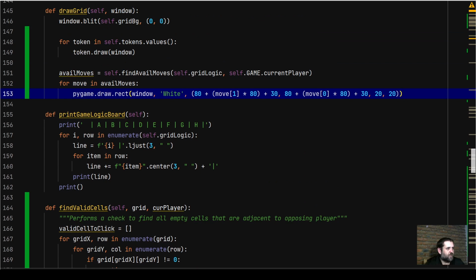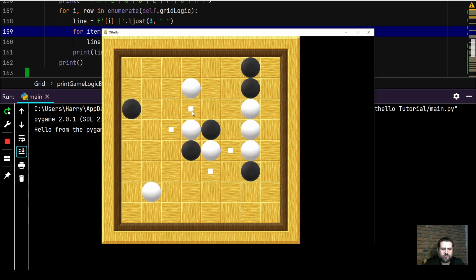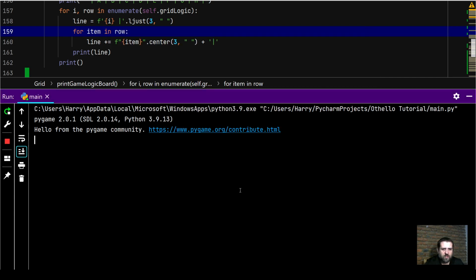The only thing I want to do now, which I think we can include in this video, although it's already gone pretty long, is on our input. So if we run the game currently and we click here, we can add a square there. We shouldn't be able to add squares over here, or there, or there, or there. It should only be in those two recommended spots. We should only be able to add cells there.